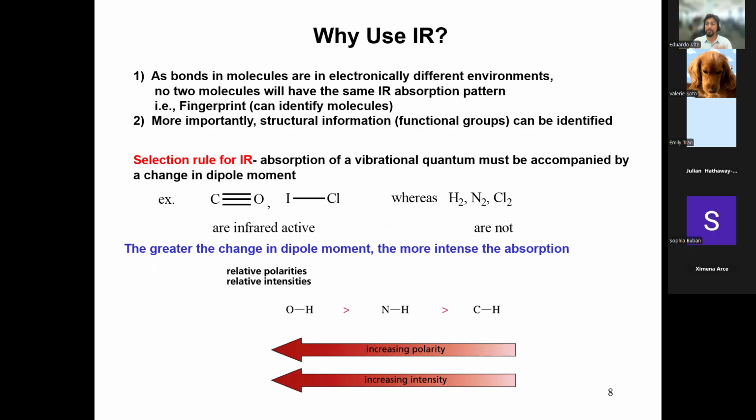Why don't we use visible light? We do. We call that UV-vis spectroscopy. You have a UV-vis spectrometer right now in your body. We call them eyeballs. Generally, red has lower energy than orange. We have the rainbow, ROYGBIV. Purple and violet have the highest energy. Red and orange have the lowest energy.